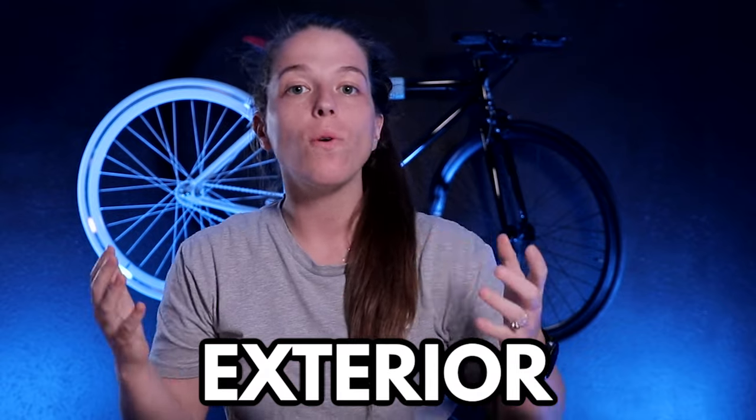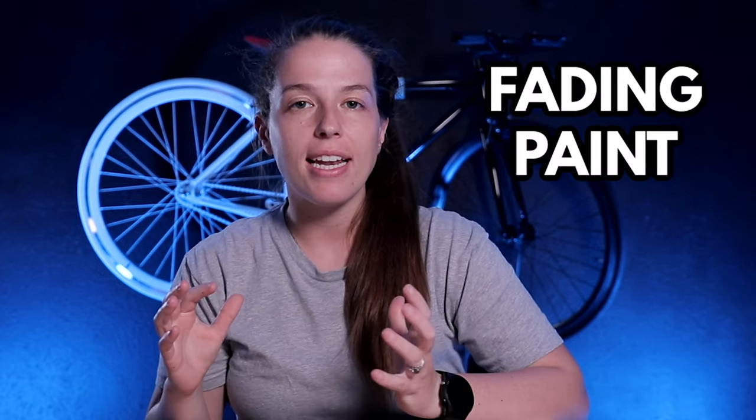With the help of my fiancé and business partner HP, we're going to take you through our exact process. Let's first look at the exterior. The exterior of the car is mainly aesthetic with a hint of functionality. Whenever I look at a vehicle's exterior, I'm looking at the quality of paint — is it chipping, peeling, or fading? Does it look like the car was recently repaired or in an accident? Are the panels aligned or falling apart? What is the general condition of the exterior overall?